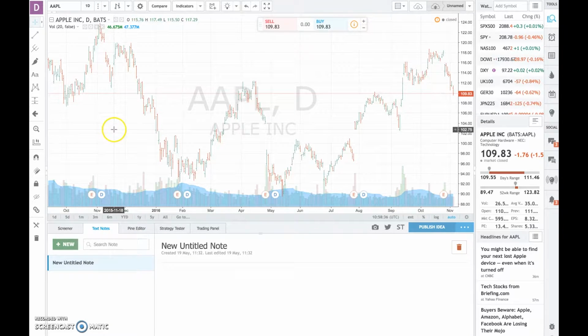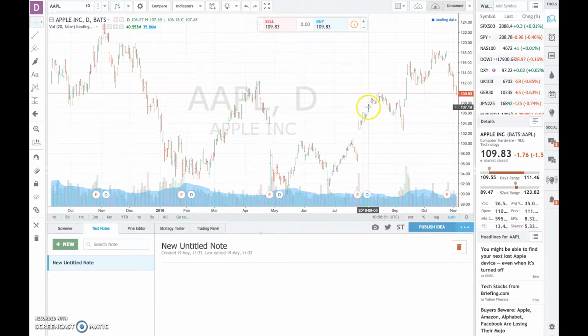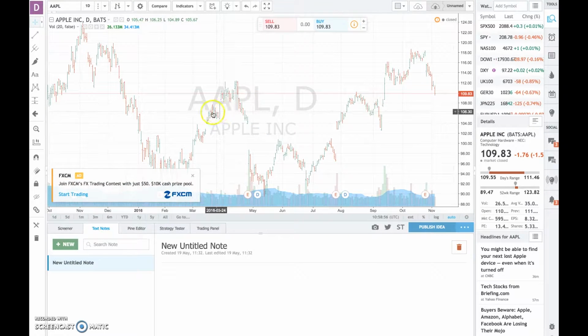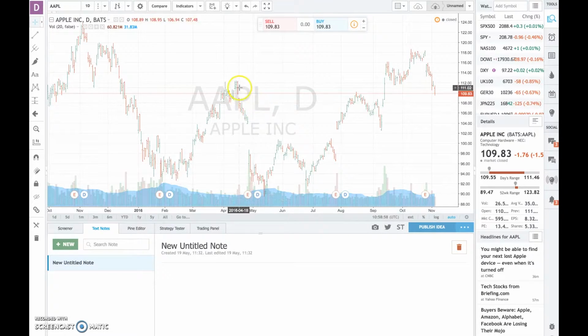Now, even for the untrained eye, you can take a quick glimpse at this and get a general idea of the movement of the stock over the course of the year, right? Trading at one point as high as 124, down to its year low, which is down around $90. So you can see there's been some volatility over the year with Apple. But what do these mean? Of course, you've got your green and your red little bars here. You've got these little lines that are protruding out on the left and the right of each bar. So what does this mean?